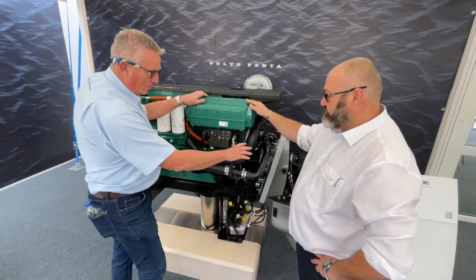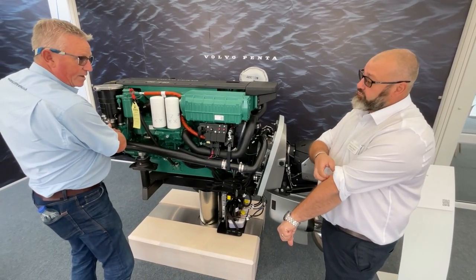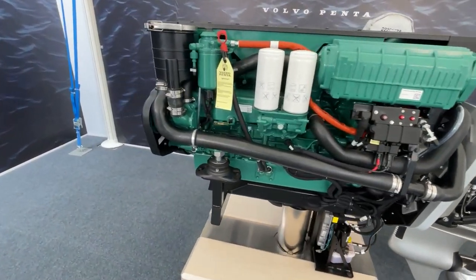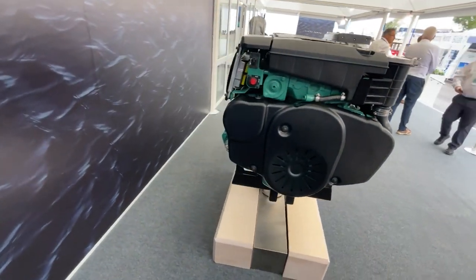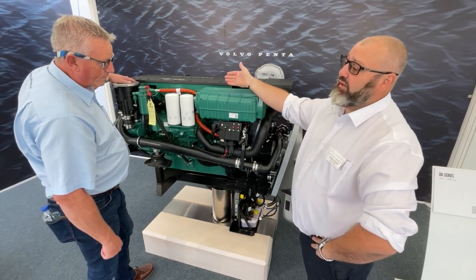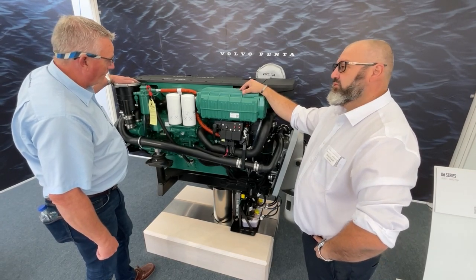There's no seacock with this type of system, so you're certainly relying on the water pump as the shutoff. And this is a common rail diesel? This is a fully electronic common rail engine — it's designed specifically so you can have their electronic controls. They've got all of their vessel configuration, so it's electronic vessel control — EVC. This is an EVC 2 engine, a great piece of kit.